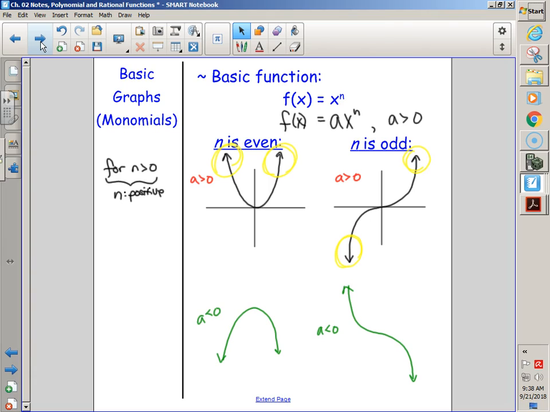Let me go ahead and circle really quickly these parts, because guess what? No matter what you add or subtract to an nth degree polynomial, no matter what you add or subtract, or how many terms you add or subtract, one thing, or I should say 2 things, will remain the same. Maybe not how the middle looks, but the ends, E-N-D, the ends will look the same. As long as a is positive, the leading coefficient of the nth degree term or the highest degree term, the ends will still be pointed up. Maybe weird stuff is going on with curves and weird turns, but the ends will remain the same no matter what you add or subtract.